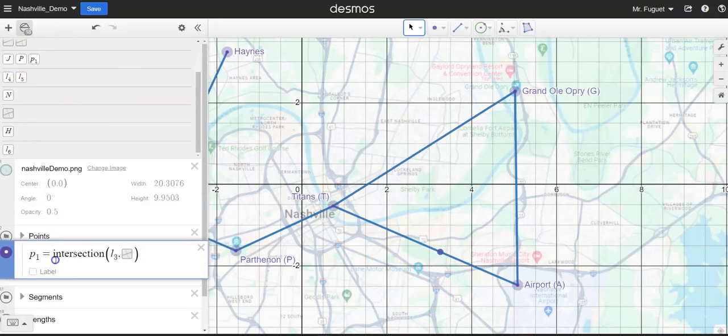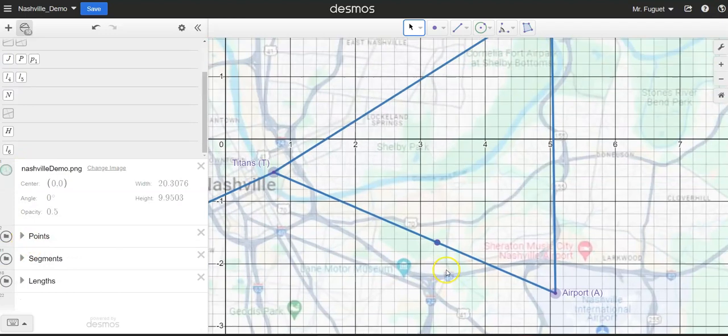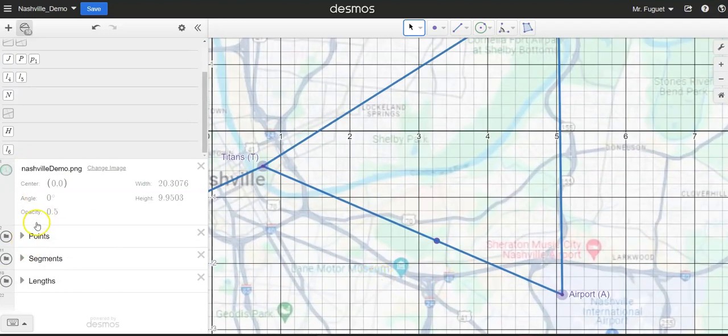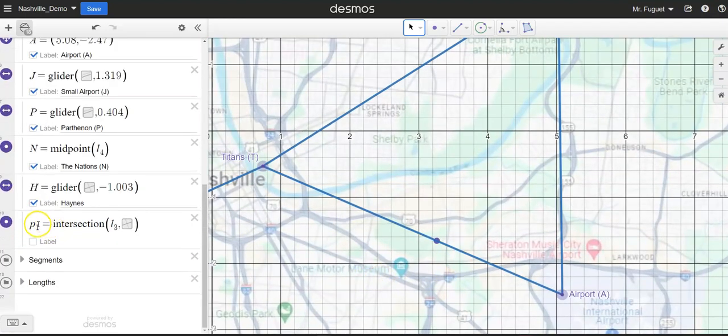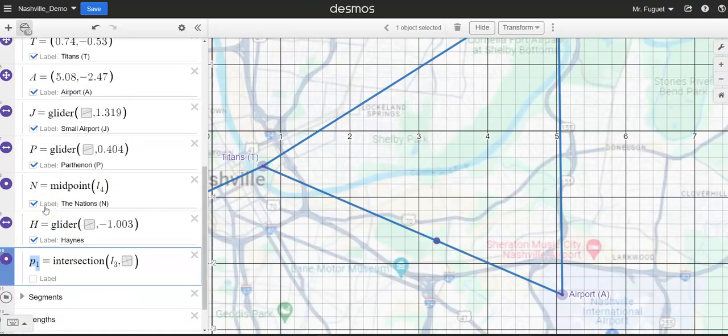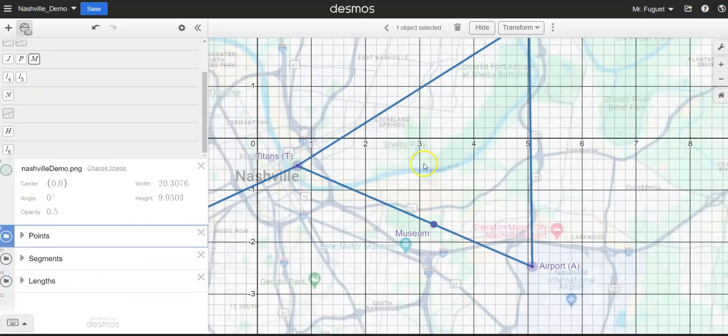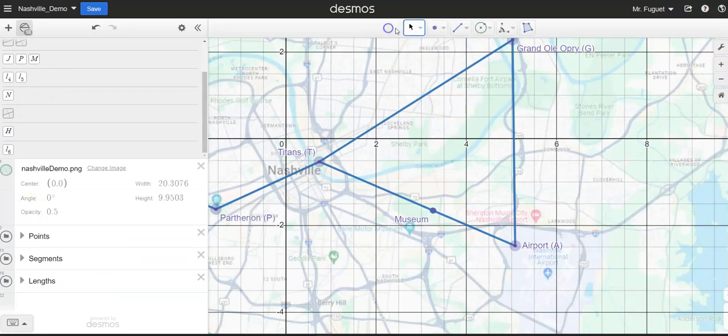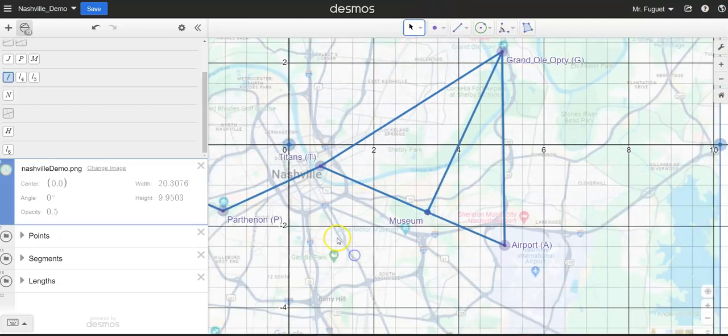So let's hover that down into those points. That's near a museum. So let's call it museum. We don't have to be specific about this. So I did not use point M yet. I did not. So M, and then let's go ahead and call it museum. All right, awesome. We are just about there. The last thing I need to do is we need to connect those 2 points together to create our altitude segment. So we'll go ahead and click, and that creates our altitude.